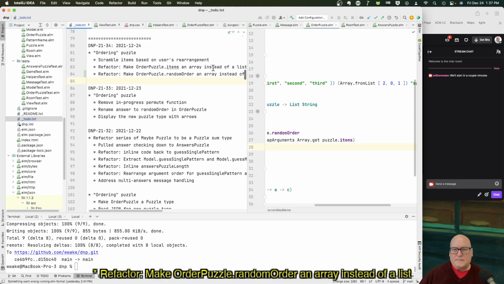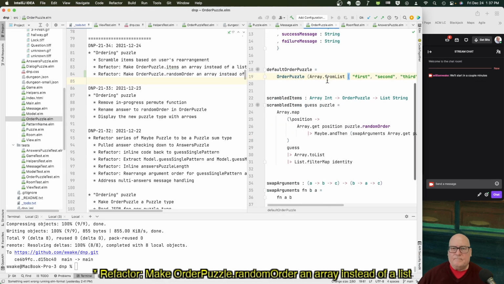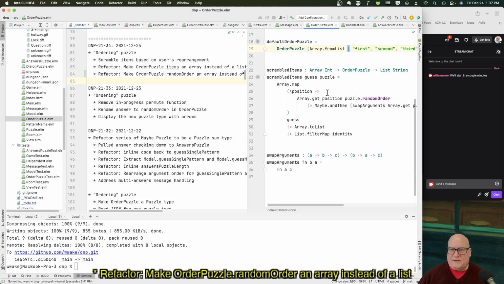Let's see. I'd really love to simplify this. Okay, map position. Oh, I'm just not quite there. Okay, the array.map produces an array.